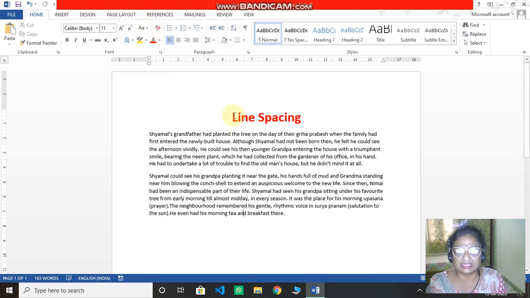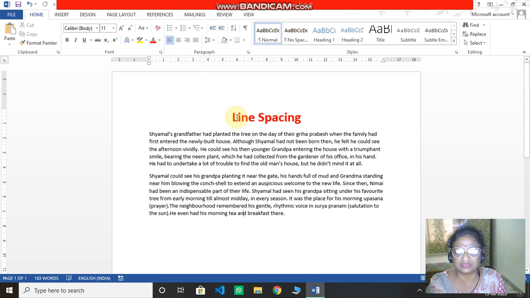For toggle case, what it does is, if you have written something in capitals, it makes the first letter of that word small. If you have written something in small, then it will make the first letter of the word capital. Just now I have typed here line spacing.